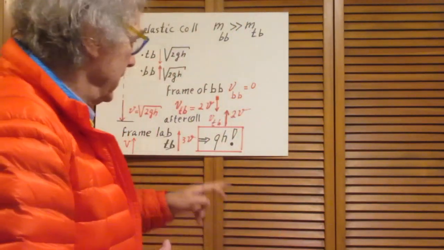Now, when you do this experiment, you're not going to find a factor of 9 for a variety of reasons. The most important is, of course, that your assumptions that the collisions are perfectly elastic are not correct. But don't be surprised if the tennis ball goes 6 or 7 times higher than the height of the basketball. So give it a shot. And the answer that I was expecting from you with all these simplifications is that the tennis ball bounces up 9 times higher than the basketball.